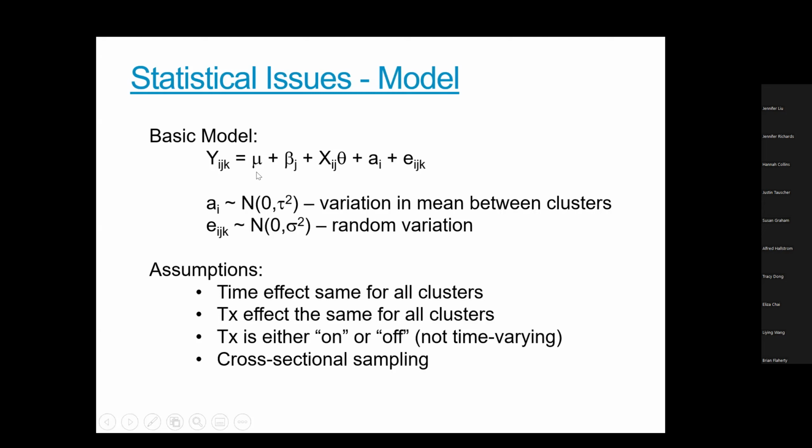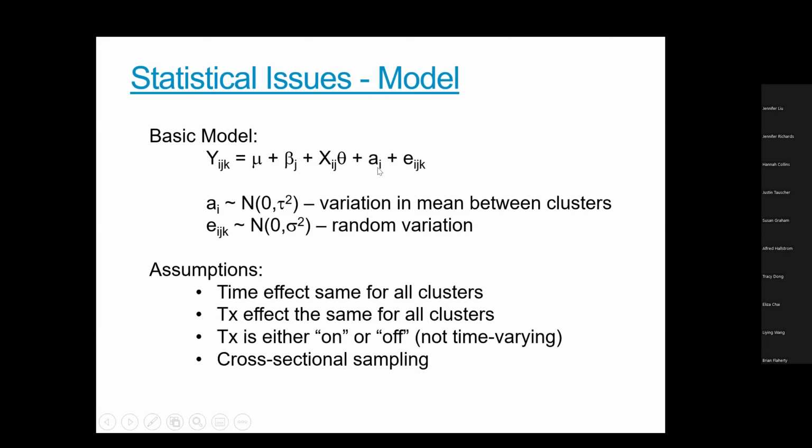And so we want to account in our model for any underlying time trends. Remember, it's very important to control for time in a stepped wedge model. So I'm going to have this beta J, which would basically be the underlying temporal effect at time J. Notice that there's no I subscript there. I'm going to assume that that time trend is the same for every cluster.